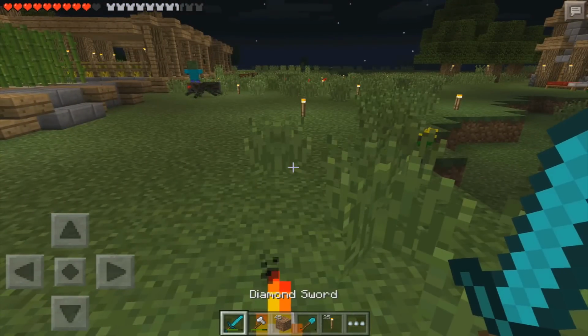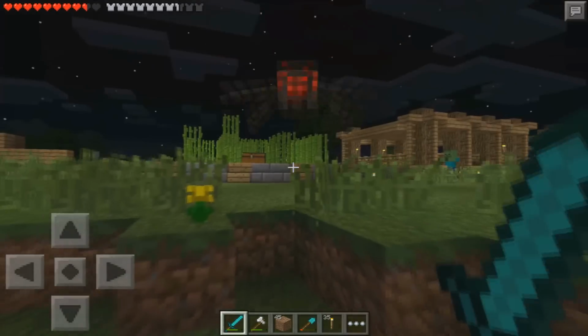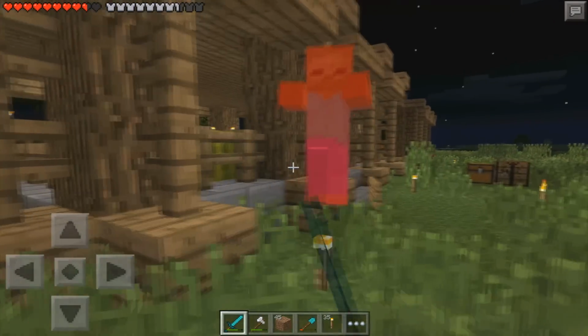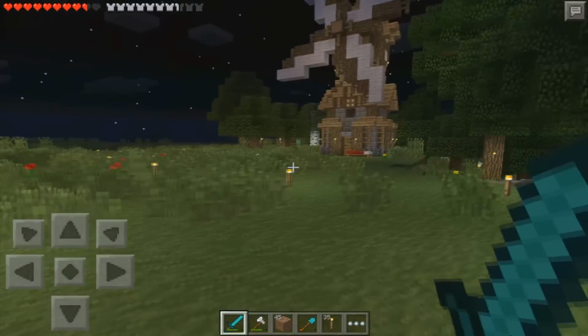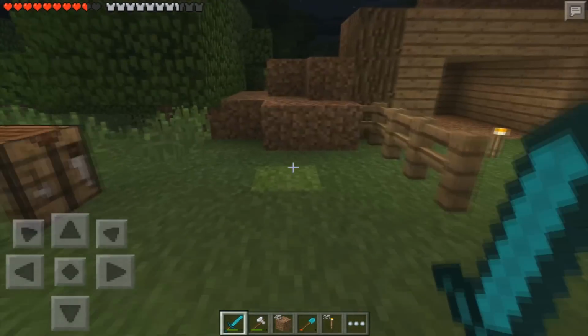Look at all these guys trying to come in my base without my permission. Get out of here, man. Get out. Oh, gosh. Actually, that was a nice one. He scared me a little bit. Get out of my melon farm, bro. All these monsters in all my farms. I don't like that, man. These monsters, so disrespectful. I'm just trying to make a nice little pig stable.